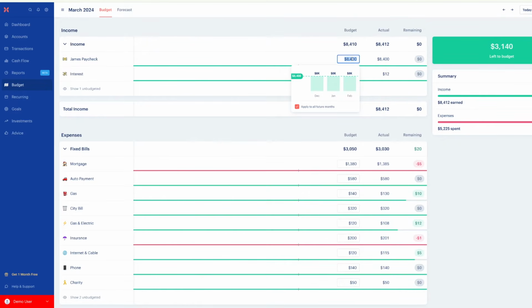Now, once your transactions have been imported, it's gonna show you the last 3 months of transactions. We are in March, so it'll be showing December, January, February. And if I click on February, it will automatically put in the exact dollar amount from February. Or here, this is an average of 3 months over on the left. If you click that, it will put in the average for you. But James' salary is the same every month.